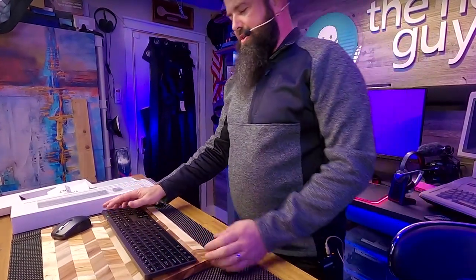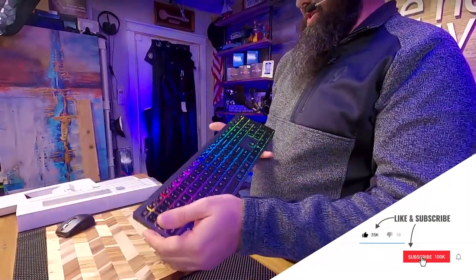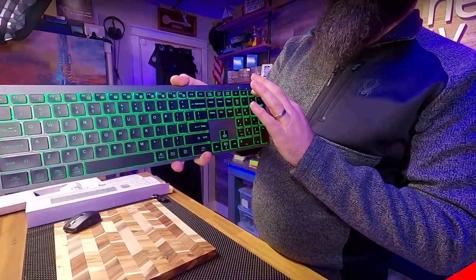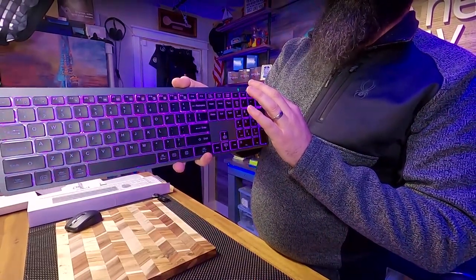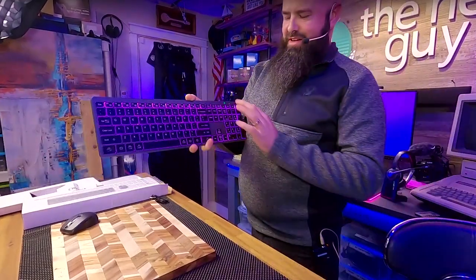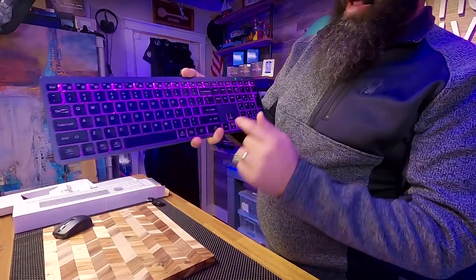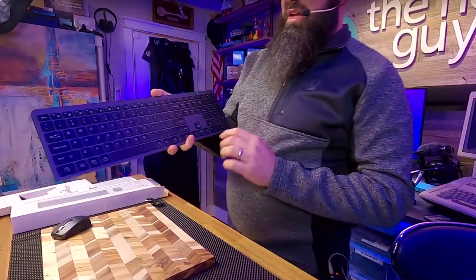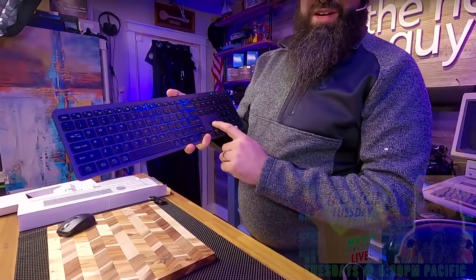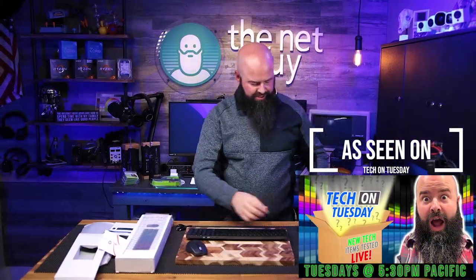You won't want to keep the RGB on all the time or it'll drain the battery. There are multiple RGB modes and you can change colors — if you want pink, you can get a pink look. It is Mac and PC compatible with all the standard Windows and Mac keys. It also has a cool mode, though I'm trying not to accidentally hit buttons on my show. This is from Chisona.